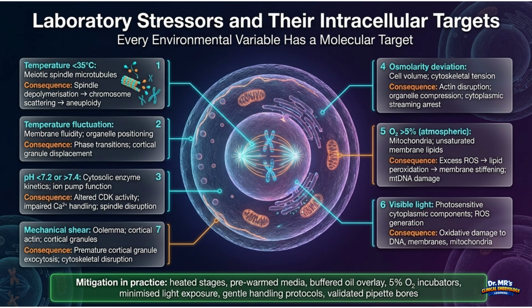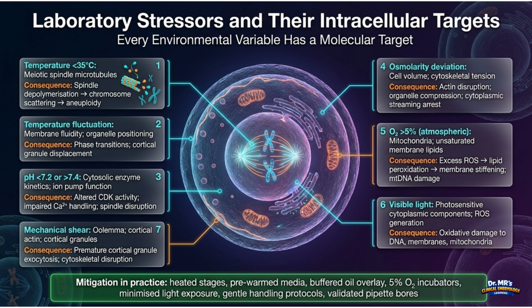If the oil itself is exposed to UV light or heat during storage, it can undergo peroxidation before you even use it. So you could be overlaying your embryos with a toxic peroxidized blanket. Precisely. Which is why oil must be rigorously dark-stored and rigorously tested.